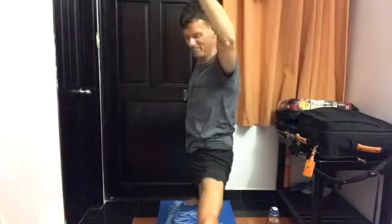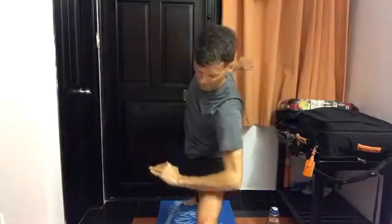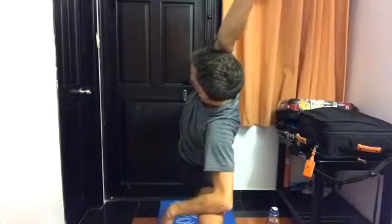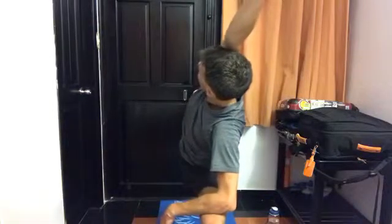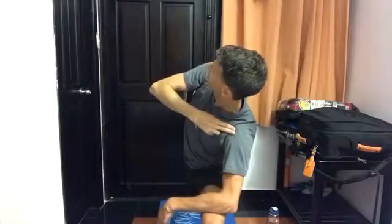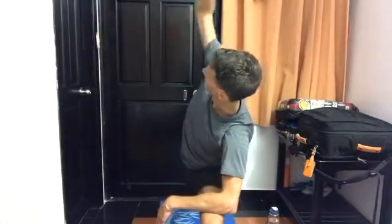Inhale, come up. Bend your right forearm. Place your forearm on your thigh. Turn your left palm up. Stretch your arm over your ear. Konasana. Move your right shoulder towards the back of your body and away from your ear.